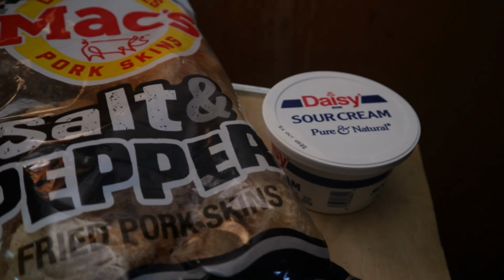Or honestly, you could just add some salt to some water and chug that real quick, and that might help too. However, I know there are those times where it's just hunger and you may just be feeling snacky in general. Well, what are some good options to be able to snack on for this diet? Well, I have a few for you. The first one being a rather obvious one.